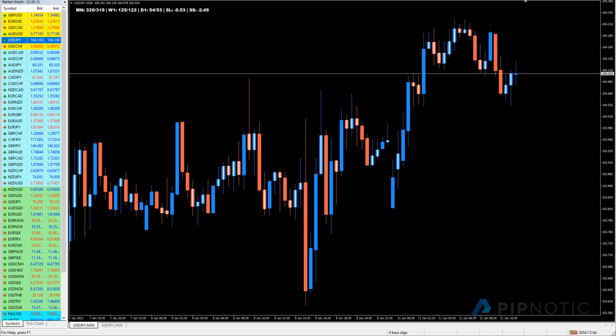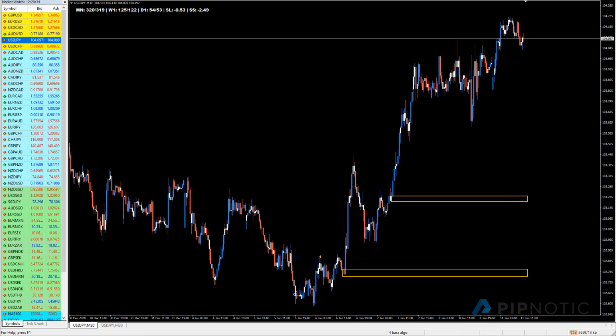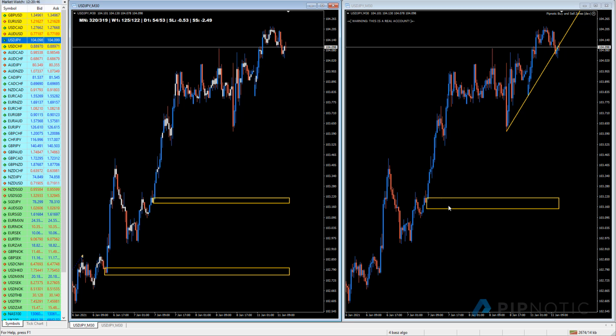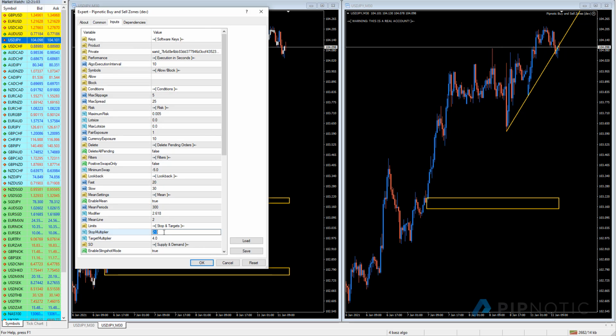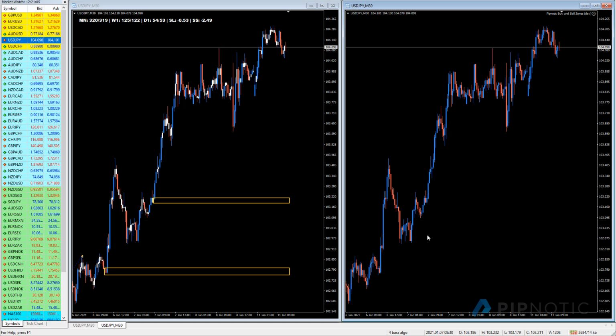So if we zoom out a little bit, I'll just show you what I'm doing. So if we have a look here, you can see that the supply and demand software found this area here, which it seems to like, and the software, the robot, is finding the exact same area. So what I'd do here, I mean, obviously if I wanted to trade this, I wouldn't want the stop to be that small. I'd want it to be below. So maybe I'd want 4 times the size of this area just here. So I would just flick on the 4 times the size, for example, and we'll see if that brings it down below the low. And if it does, and I like it, then I would just turn it on.